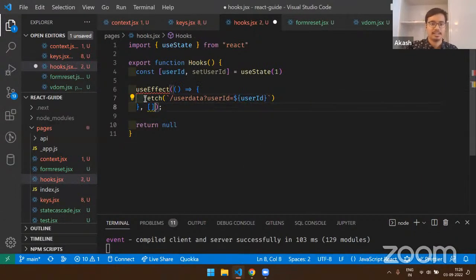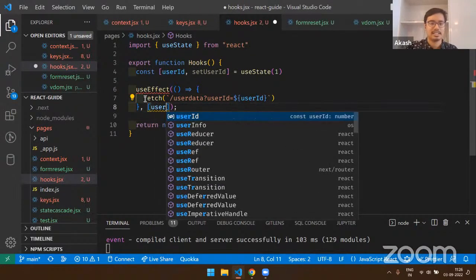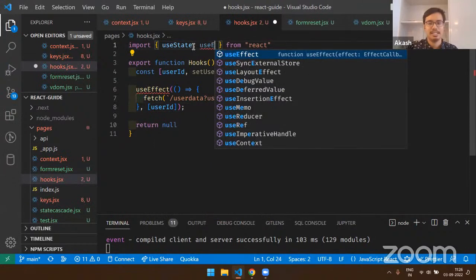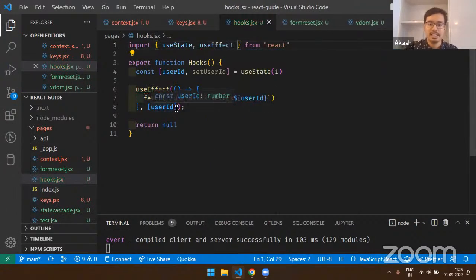Then we just do something like this. And since these dependencies are explicit as well, we can use linting and things like that to help check for any issues which might occur.